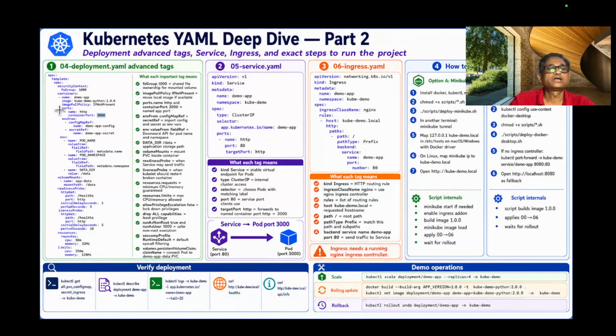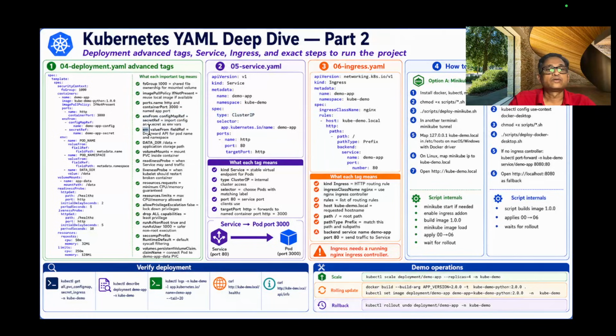Environment from config. So for configuration, this is the name and port, and the environment is coming from the config reference. So it is reading from the config.yml file. Name is this, and for secret information, the secret reference name is this. What does it mean? Environment comes from config reference plus secret reference. This is coming from the secret reference, and this is coming from the config.yml file. So these environment values are coming from these two files.